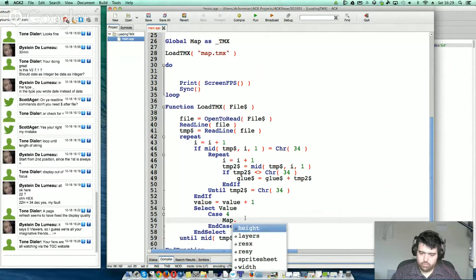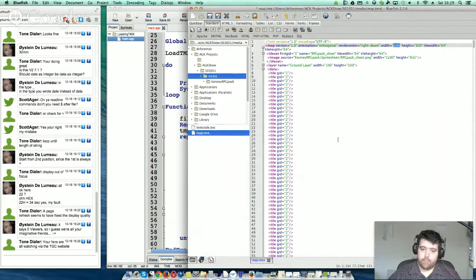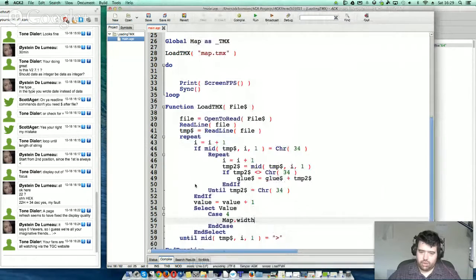Let's make sure I got that right. The map dot width. Yes, X, Y, X, Y. Equals glue, I think. Oh no, we need to convert it, don't we? So it's going to be value glue or val glue.